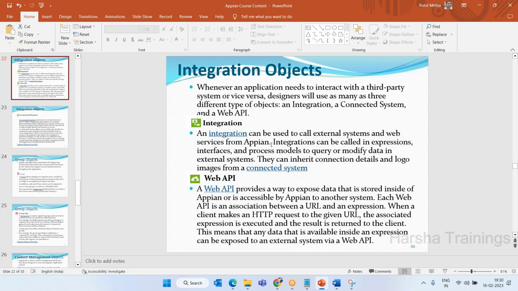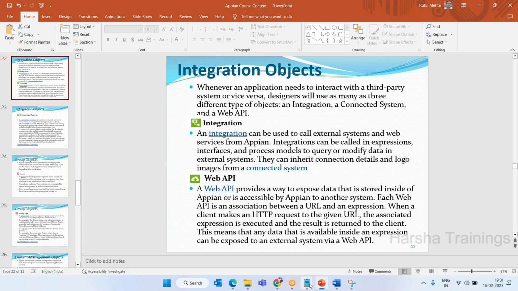For integration you can use either HTTP or REST API or the connected system that is provided by default in Appian. If you want to create your own, you can also create a connected system using HTTP. For example, I have MariaDB by default, but I don't want to use that. I want to use the MariaDB that I have in Azure. At that time I can create a MariaDB in Azure connection, and I need to give the URL, username and password. That's all that is required. If it is SSL, we can make the URL itself SSL true, and connect and utilize that particular database as an additional database to the default. That's how we can create a connected system.